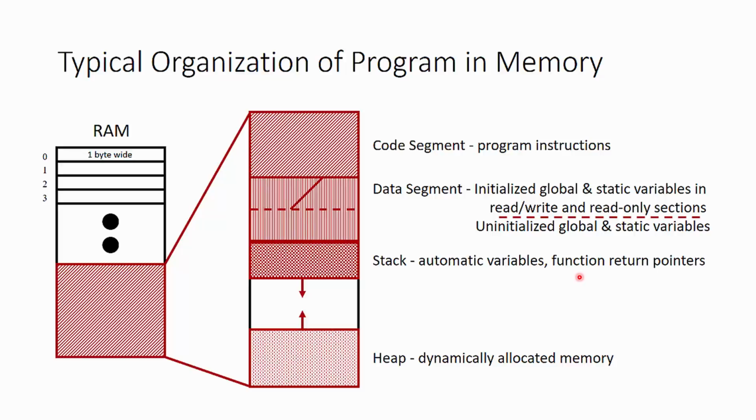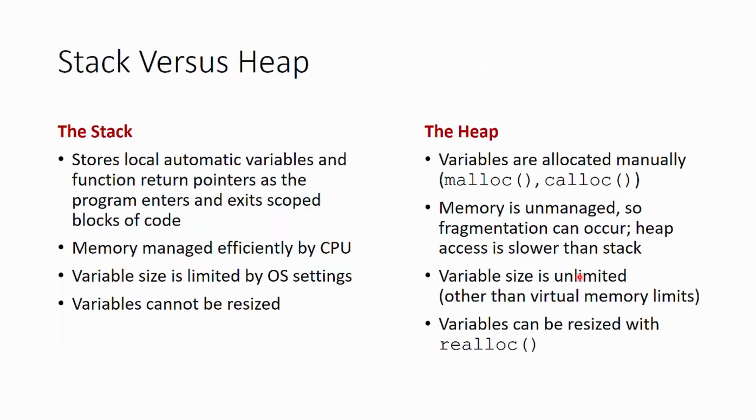Let's talk a little bit more about those two. So the stack versus the heap. The stack is going to be storing our local automatic variables. An automatic variable is one that is automatically given space in memory as the program runs from top to bottom. So if we declare an integer, then that integer starts to be used in the program. That integer, as declared as the program was running, is put automatically onto the stack where its value can be tracked.